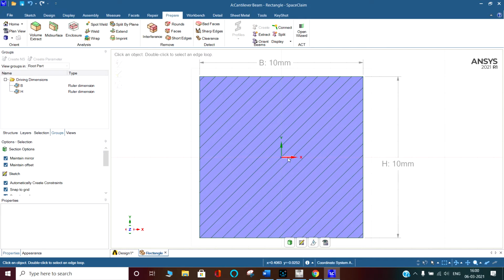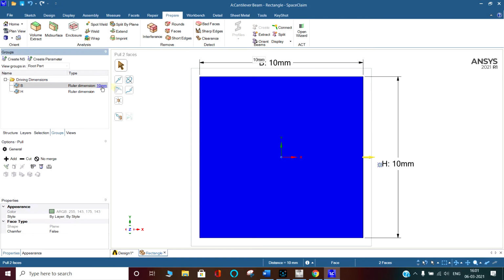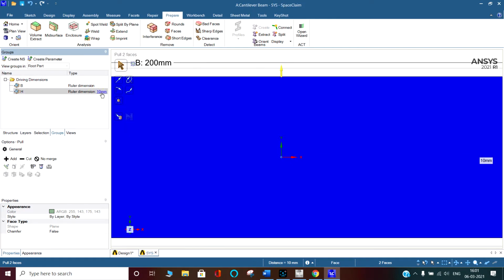Here you can see the Y and X axis, and I have drawn my line in the X axis. In the breadth it is asking for the dimensions, so I'm giving 200 mm, and in the height 100 mm, and enter.